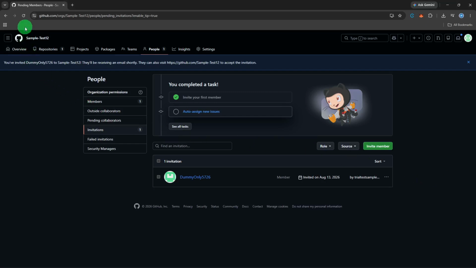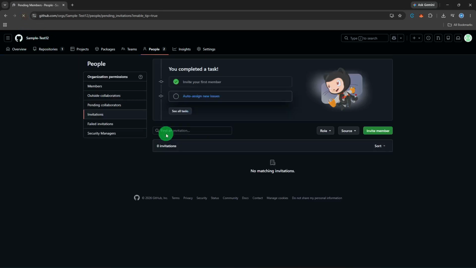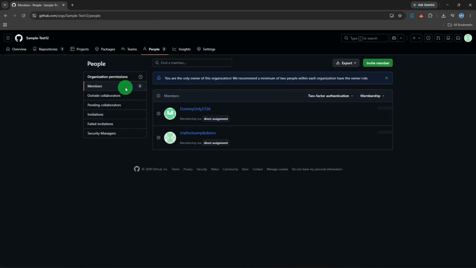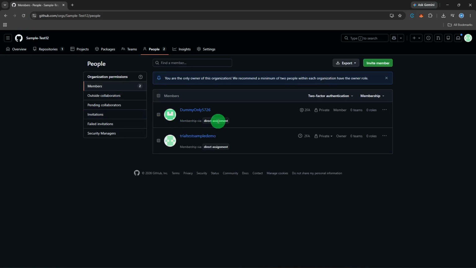Back in the org settings, click Member Privileges and look at the base permissions. If the base is set to Write, drop it to Read or None because that applies to every person the moment they join. Then click People or Roles to see your own owner role. Only give owner to people who need to change organization settings because owners can delete repositories and change billing.